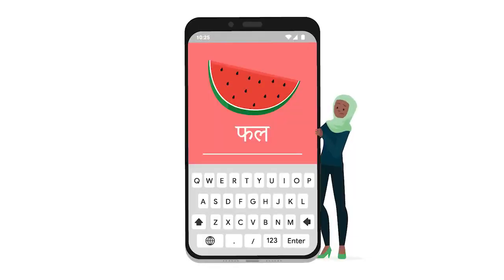Finally, there's the issue of literacy in general. Some users aren't able to read or type, and others might want to switch languages on their device depending on what they're trying to accomplish. For example, a user might want to read in Hindi, but type using the English keyboard. Designing a multilingual keyboard option and using universally understood icons, like an icon with a currency sign for a banking app, are just a few key ways UX designers can make it easier for the next billion users.